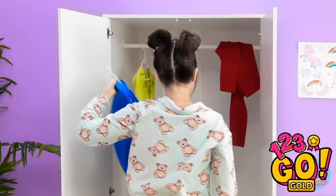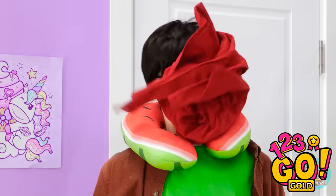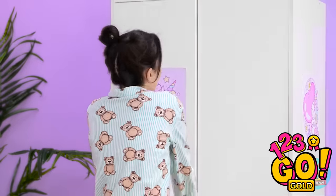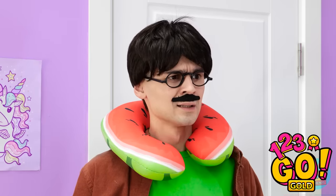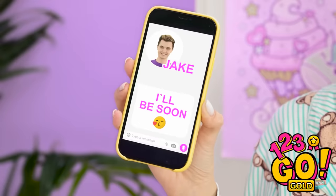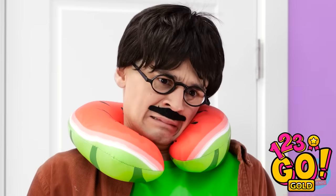What's going on in here? Ooh. I literally have nothing to wear! What are you talking about? Look at all this clothing! But Jake asked me out on a date! Jake? Oh my gosh, what are we gonna do? Well, maybe this shirt could work? What do you think? Or maybe this red dress instead? Or is that too much? I'm not sure that's the best look.